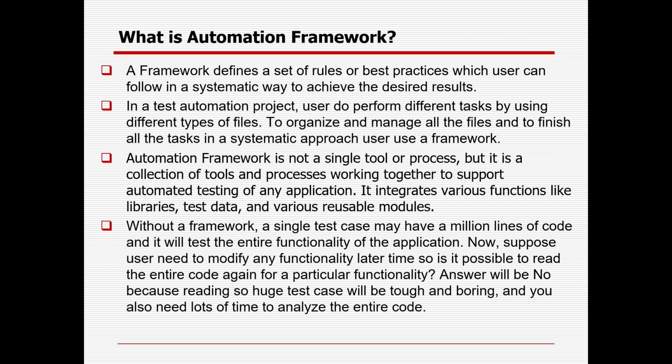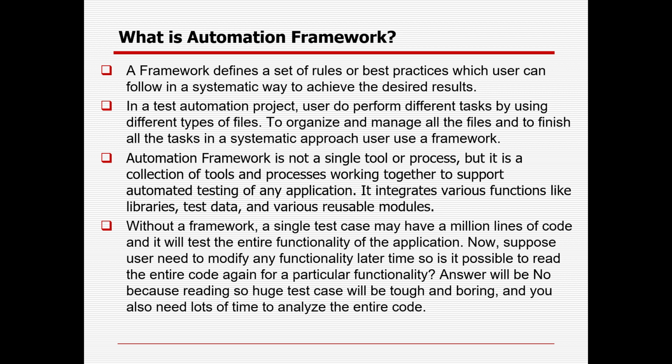So it's pretty straightforward that whenever you are working on a real-time project with more than 100 test cases, it is better to use a framework so that maintenance effort can be reduced, a proper report can be generated, anyone can work on your framework, and the code will also be understandable. A framework defines a set of rules or best practices which the user can follow in a systematic way to achieve the desired result. In a test automation project, the user performs different tasks using different types of files, to organize and manage all the files and to finish all the tasks in a systematic approach.